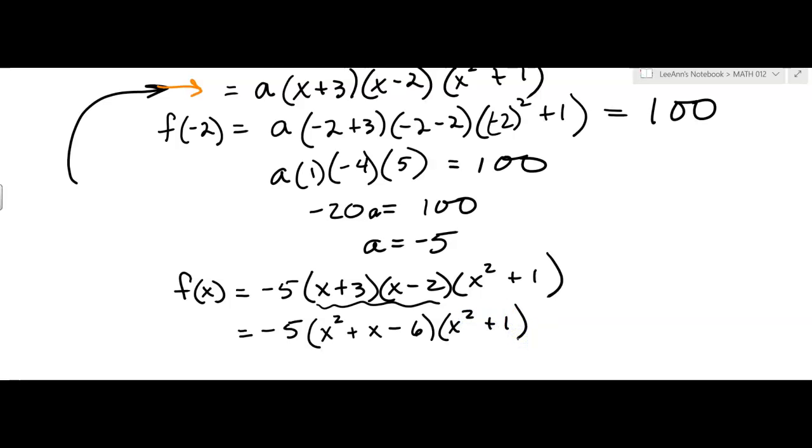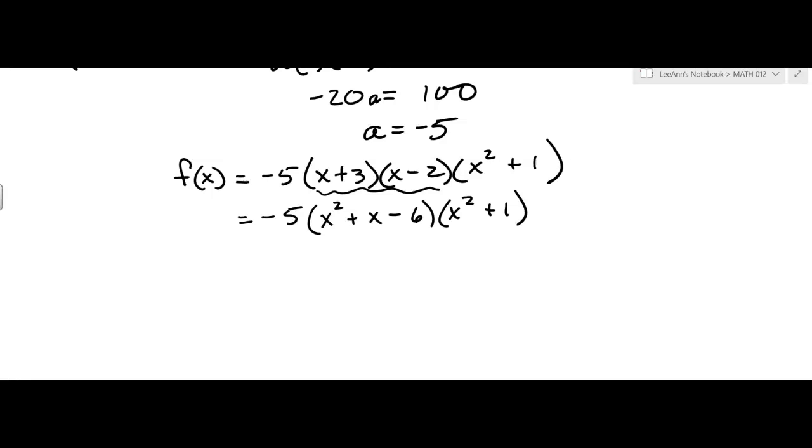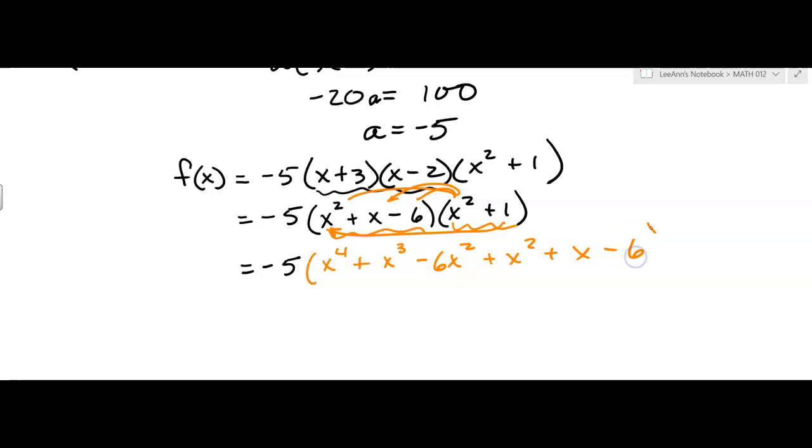And you could always FOIL that out on the side or something. It might take more than one step. I would wait to distribute that constant. Okay, so now I've got this part here times this trinomial here. So I'm going to go ahead and distribute, and I'm going to get x to the 4th, and I'm just going to write them out in a line, plus x cubed minus 6x squared, and then the 1 is going to be 1 times x squared, and then that's what they would be. Is that all I get?